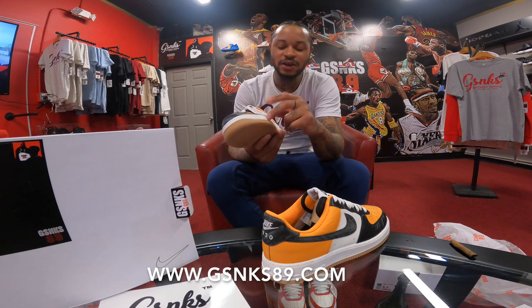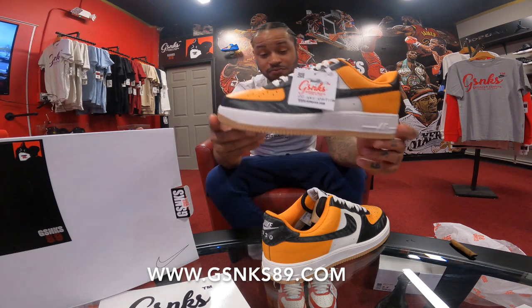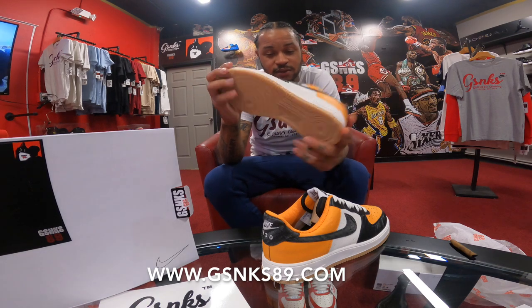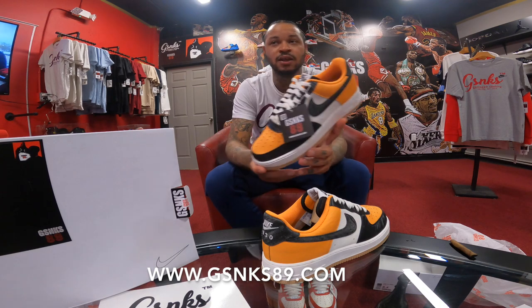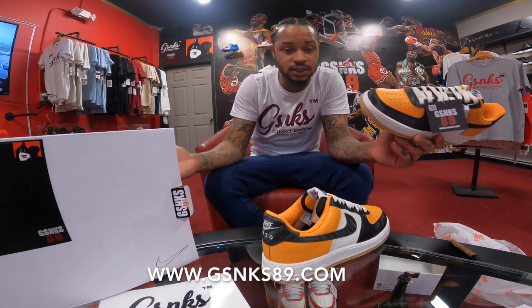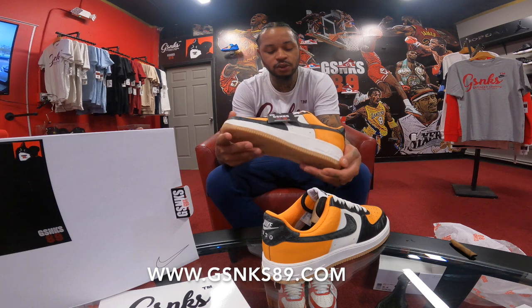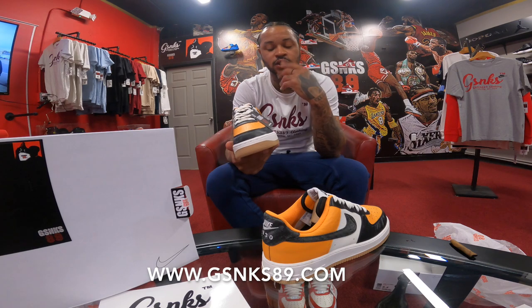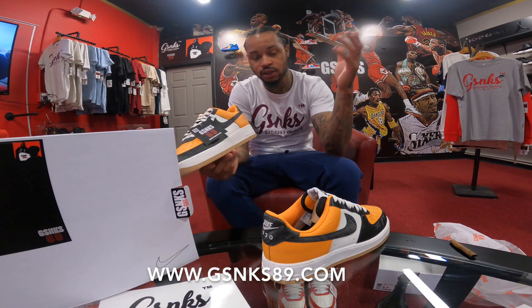So you got the sail sole instead of the white sole with the gum bottom, which hits just as fantastic. It hits just as fantastic with that gum bottom. And then the toe box, you already know what the toe box is supposed to be. It's supposed to be the softest leather, the best leather they ever put on an Air Jordan general release. You know, because I'm sure some samples, that's crazy, but that shattered backboard just kind of set the quality and kind of set the tone for sneaker releases. So we've just been comparing releases to this mock-up, to this shoe ever since.